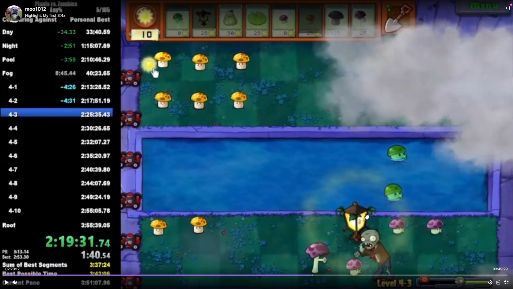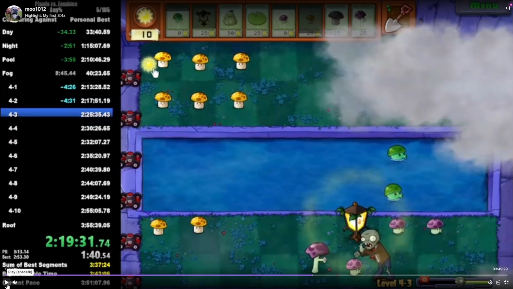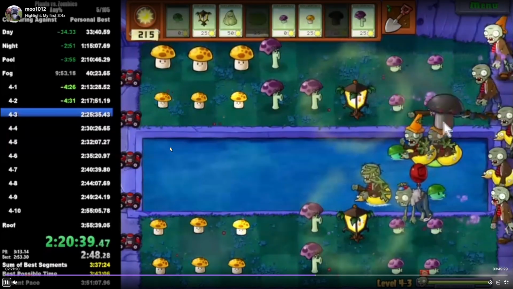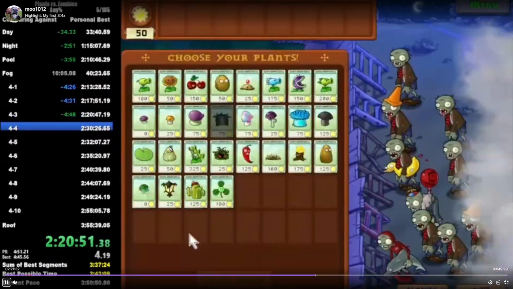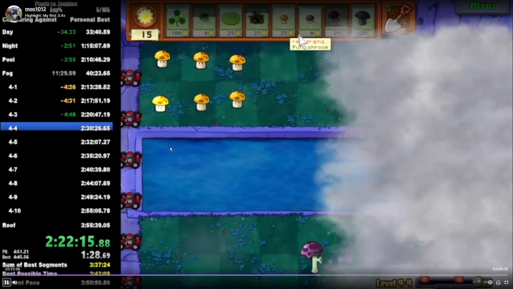Here, what you're doing is you're letting go of the balloon. You ignore it, basically, because the chances of you getting a 50% rule there are high. So again, here, ignore it. And you got the 50% rule, so it's fine. First one with Blover. I'm gonna be skipping through fog quite a bit, because fog is fog.